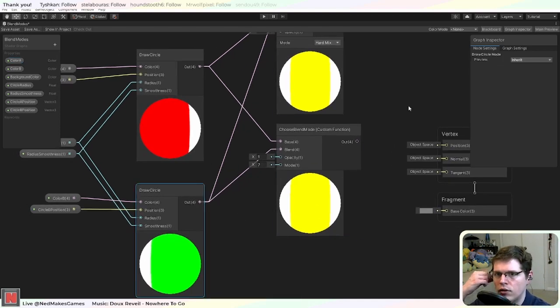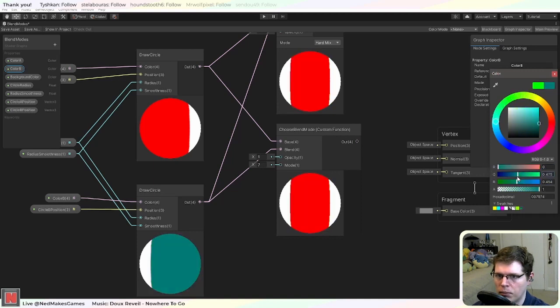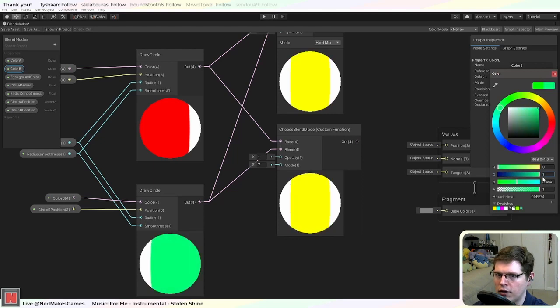Okay, I want to make sure I understand this. So the blend color doesn't really have a big effect. Although when I change the green, it's showing red. I guess that's because the green component, or 1 minus the green here, is 1. So if it goes less than that, then it starts to return 0 for that component.